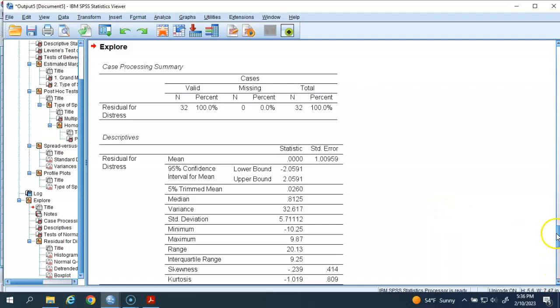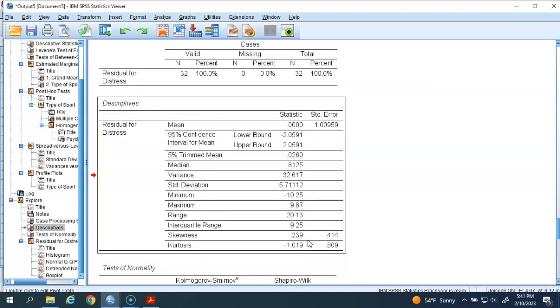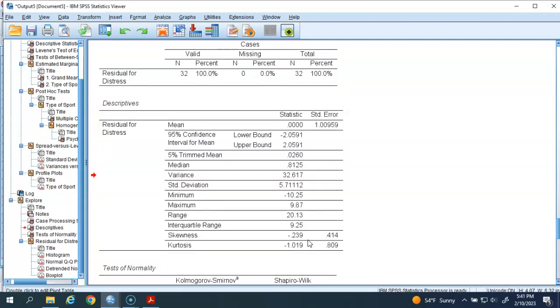And I get some pretty good information here. I get the overall mean, which we expect to see as 0 because we've removed that effect from the model. Our kurtosis and skew are reported here as negative 0.239. Kurtosis is -1. Sometimes people just do, for normality, break them out by groups. They don't necessarily do the residuals. I'm really not against doing it that way, but this way, when you do the residual, you can start off by doing the base residual. And the base residual is, I just mean the overall variable residual.